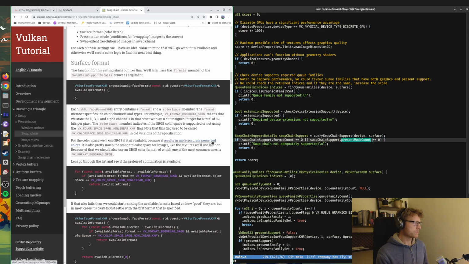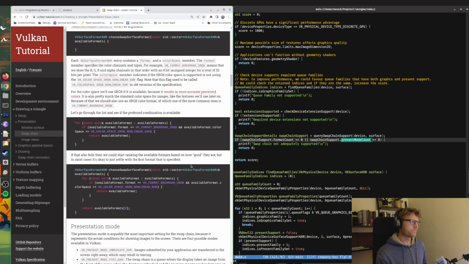It's also pretty much the standard color space for images, like the textures we will use later on. Because of that, we should also use an sRGB color format, of which one of the most common ones is VK_FORMAT. Okay, let's go through the list and see if the preferred combination is available.